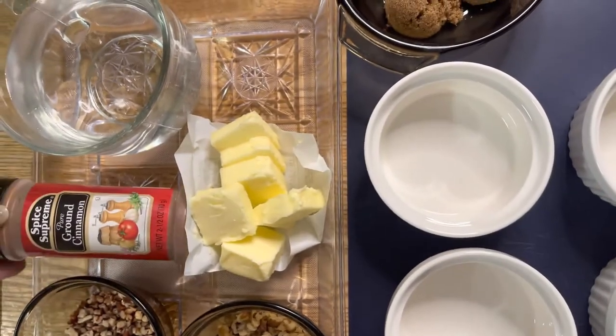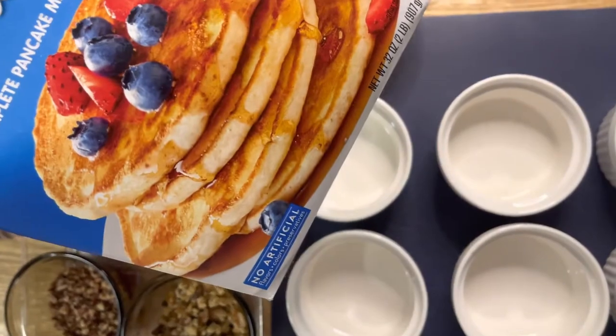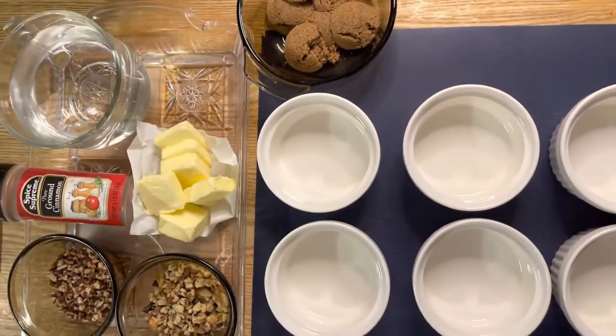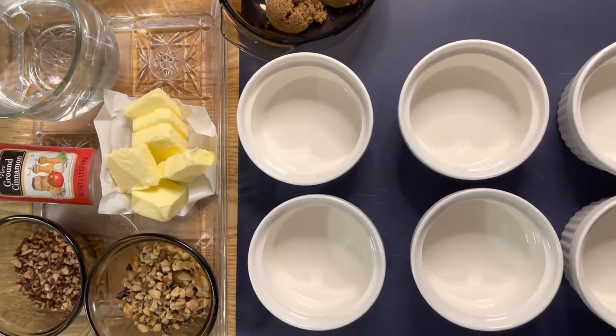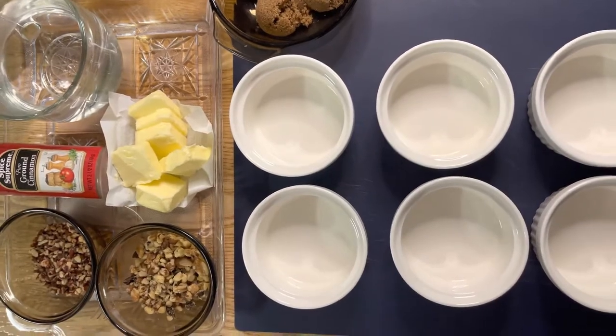All right, my water. And here I have pancake mix. This is complete pancake mix, guys, where you just add water. So this is all the ingredients here. Of course, if you want to do more, just increase your ingredients.